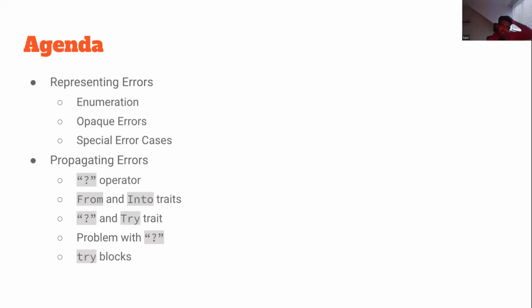So the general agenda here, at a very high level, is that we're going to discuss a couple of things. One is how we represent errors whenever anything fails in Rust code, what the different use cases are, and what the different types of errors we care about are. The second one is, okay, you have an error now, how do you propagate it? Usually you call different methods and functions from different crates, and they may have their own custom errors. How do we chain all those things without any pain? That's what propagating errors means.